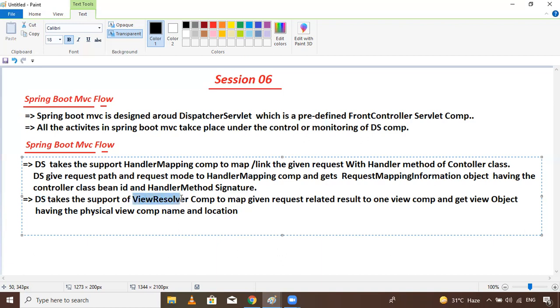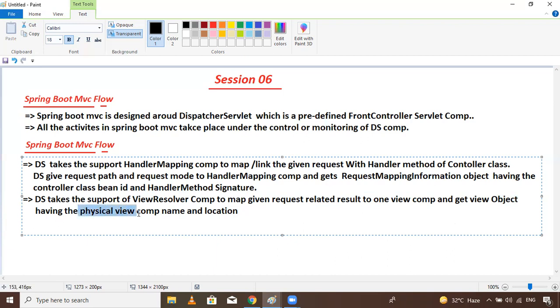That's why it takes the support of the view resolver, to map the given request related result to one view component and get back the object.